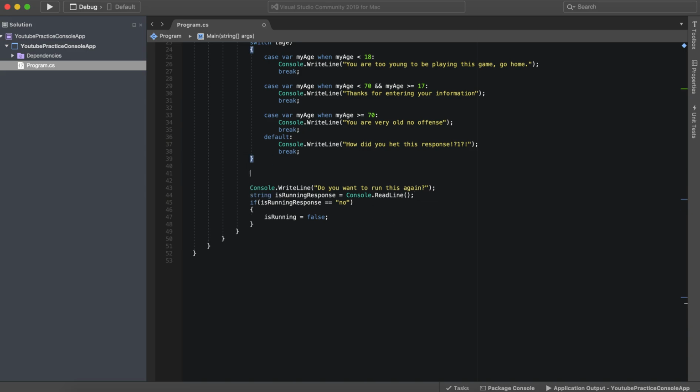So now, outside of the switch statement, we can say Console.WriteLine. Let's try something. We're going to concatenate this. We want to tell the user how many years they have until they are 100. You have, so we could say, you have, boom. All right, so what we're going to do is age minus 100 years until you are 100. And that should do it. I believe that that is the logic.